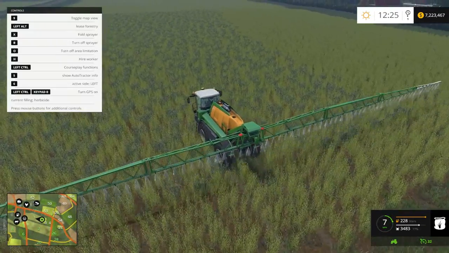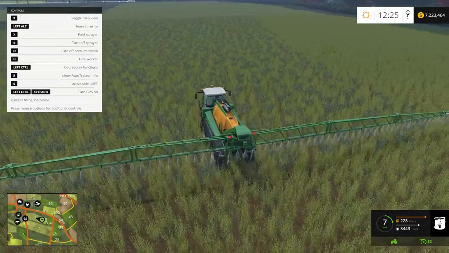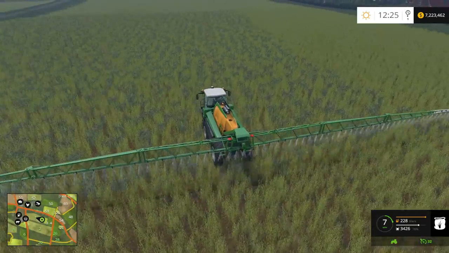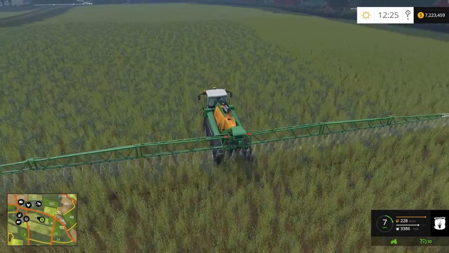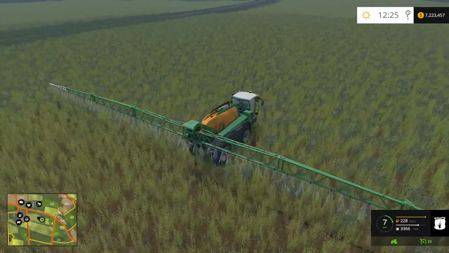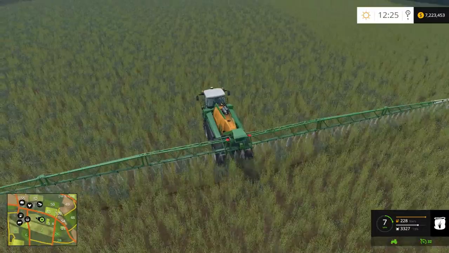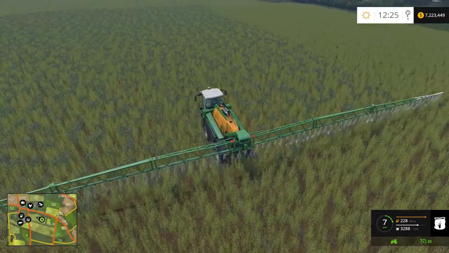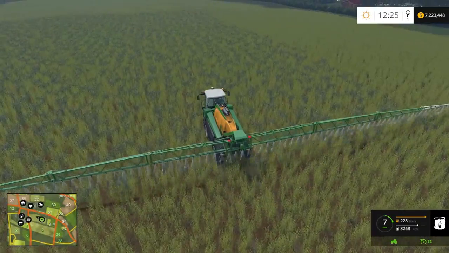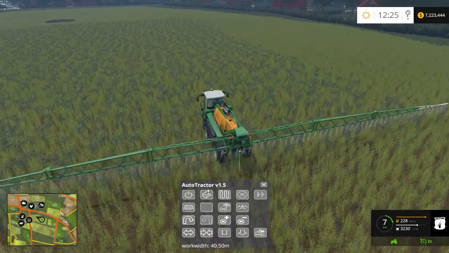Now, if I open up F1 here, you can see I'm currently filled with herbicide, and we're spraying herbicide on, not spraying fertilizer. That's part of the weed mod, which is part of this map. Now, I'm not sure if you can use Auto Tractor with this or not. I have tried in the past, very mixed results. Sometimes it works, sometimes it doesn't.